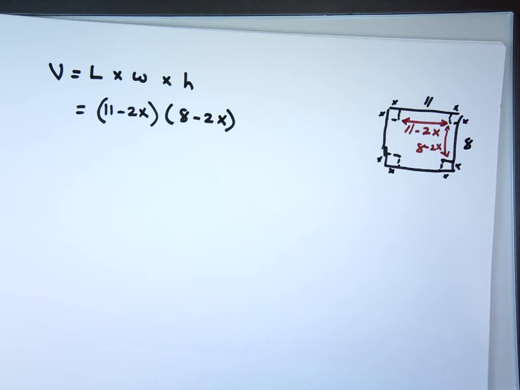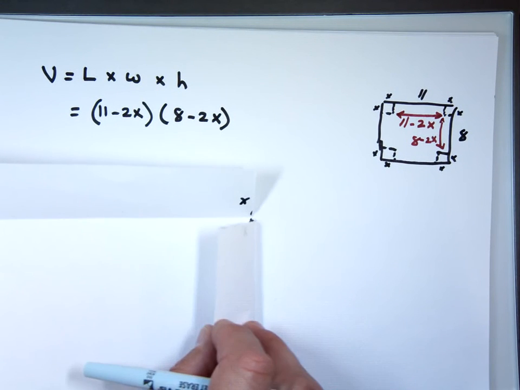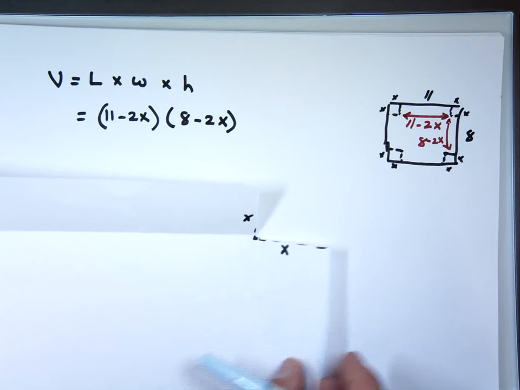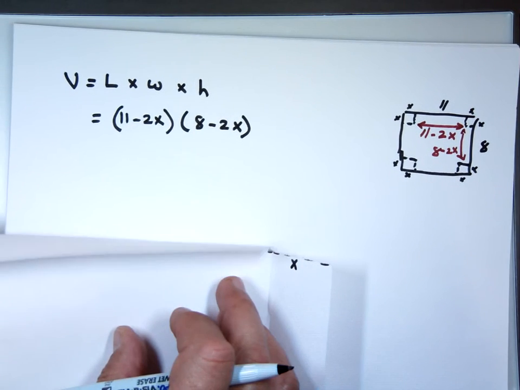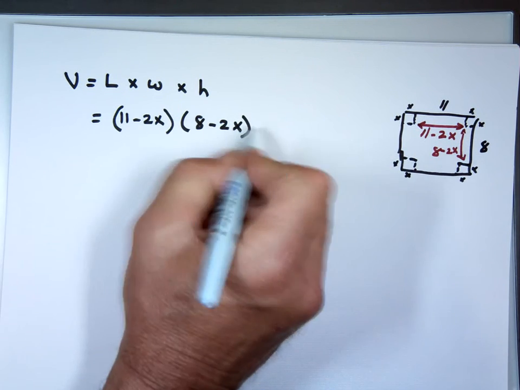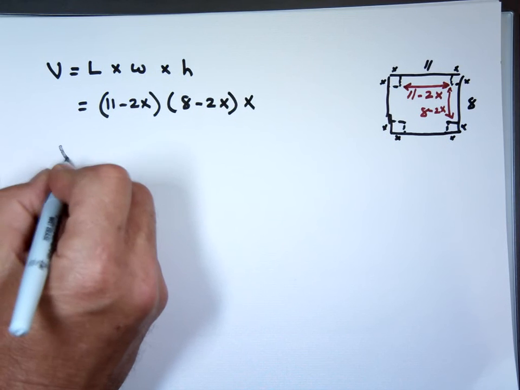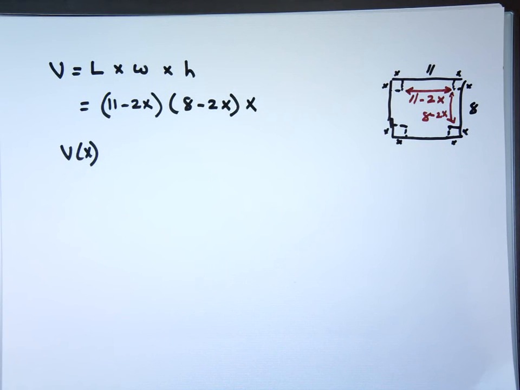When you fold that piece, how high is it? Notice I cut it x. When you fold, isn't that the height? Just x. That piece becomes your height. Notice that x, now when you fold it, that's your height. And now that's the volume as a function of x. You give me a value for x, I'll tell you what the answer is. Multiply them out if you want to. That's 88.